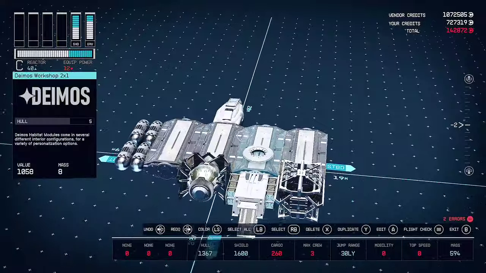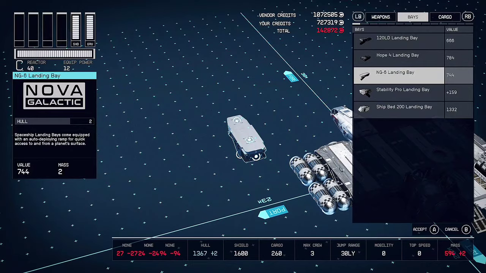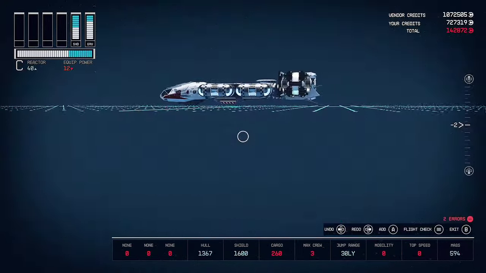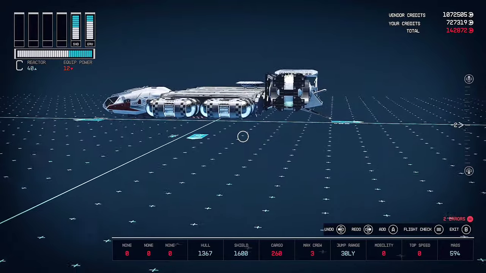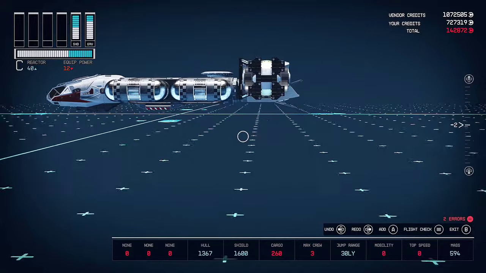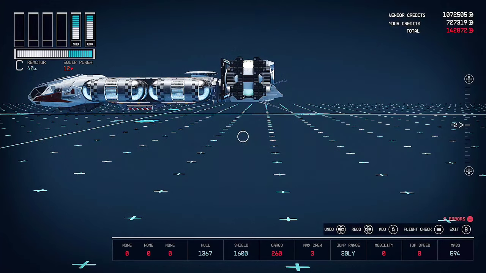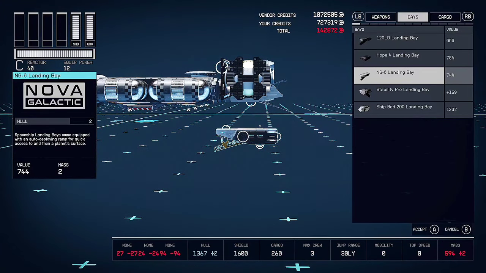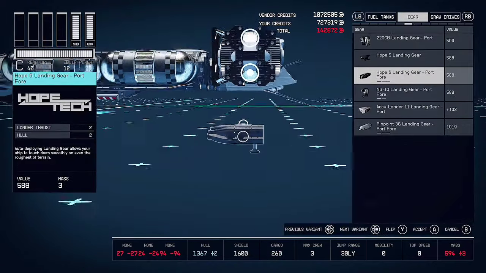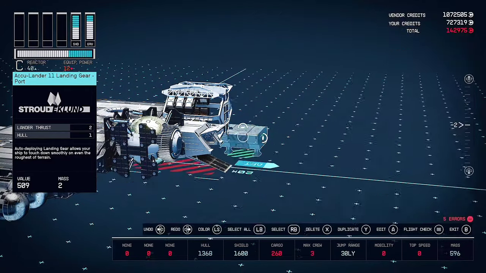And here we go. We have two errors, which is landing gear. More than likely the landing gear. We have no landing gear. Let's get some landing gear. So, the gear that we want.